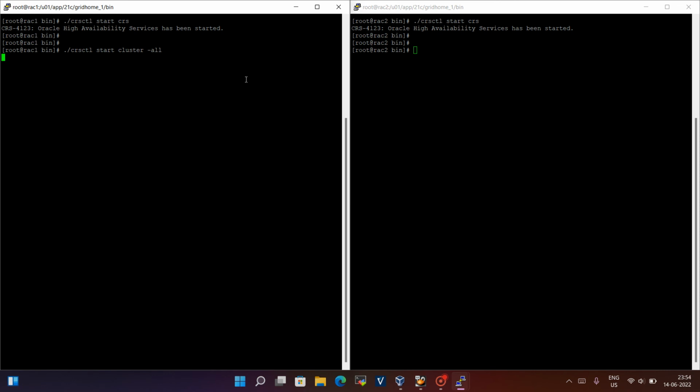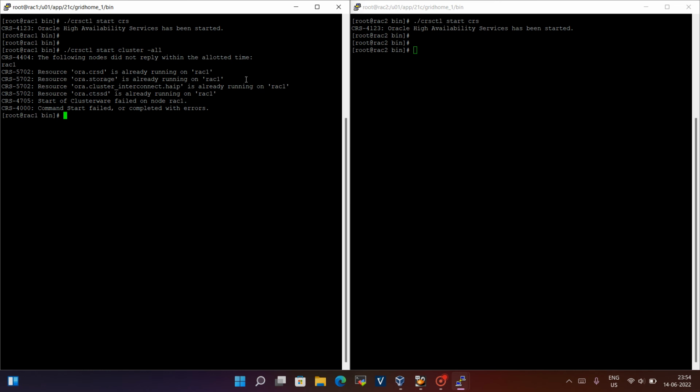It will take some time, and when the cluster starts up, we will wait for some time so that all the resources get online. Okay, the following node did not reply within the allotted time. No issue in that, it will take time. The same we need to do with CRSCTL start on RAC node 2 also.